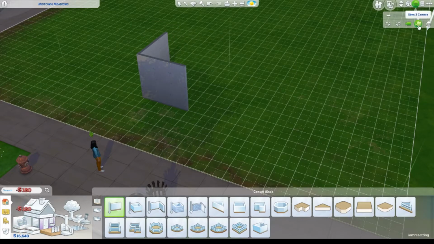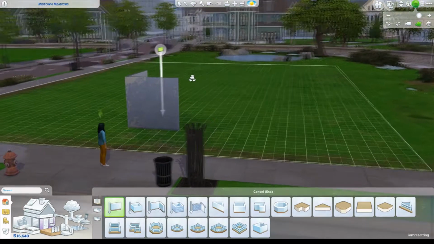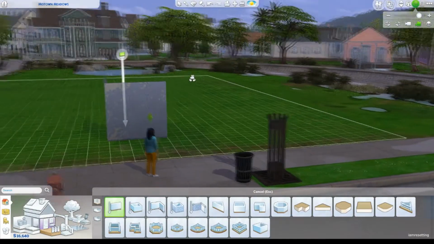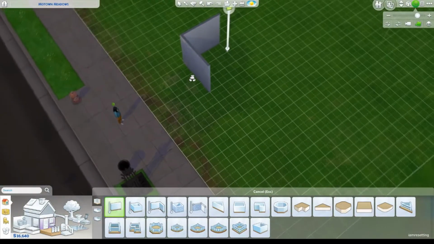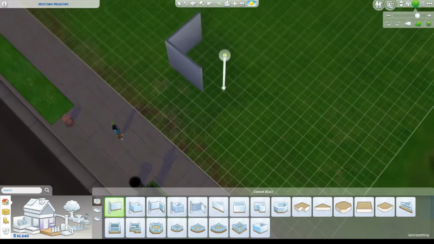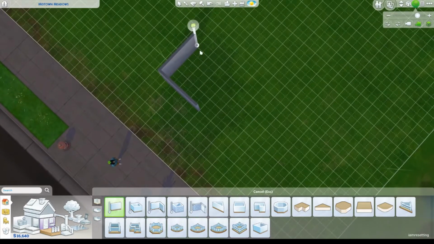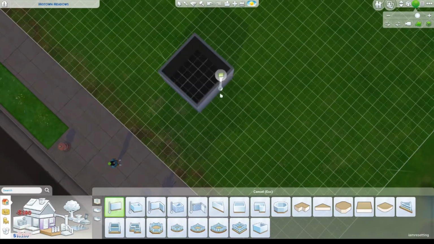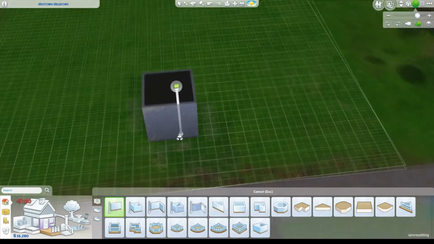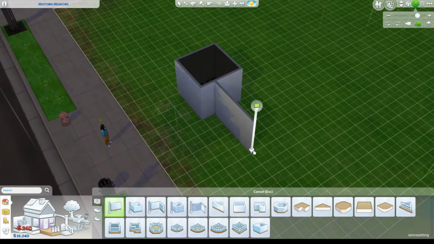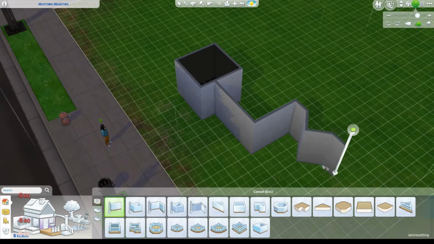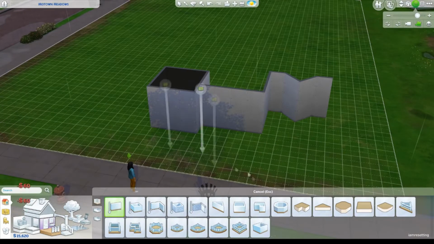So we're going to click up here where it says Sims 3 camera, and now you can change the angle and probably see a little bit better. You can also press T on your keyboard and get an overhead view. So something like this. And then you've built your wall, or your room, and your walls however you see fit. And you can still do angles and things like that with this tool.